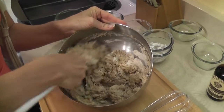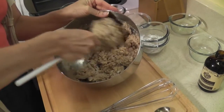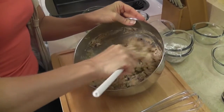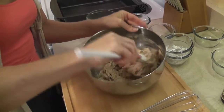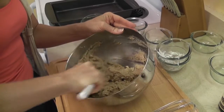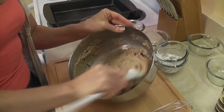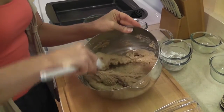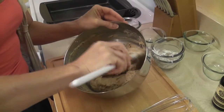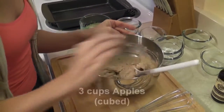The last thing we're going to add will be 3 cups of cubed apples. When I prepare my apples, I use large apples. I'm using Red Delicious apples today. Rome apples are another great variety for cooking. I recommend you use what is in season. Autumn is apple season, but different varieties are in season at different times. Right now, where we are in Georgia, the Red Delicious apples are local and in season, so that's what I'm using.